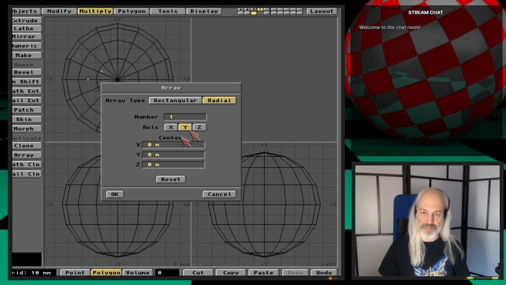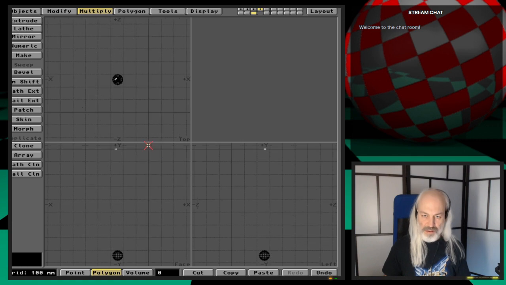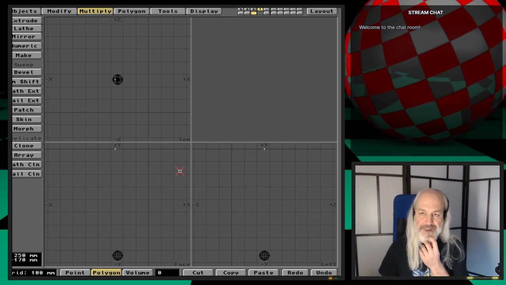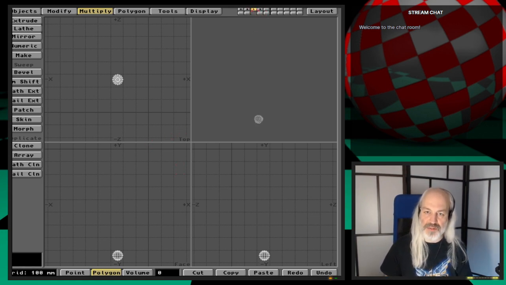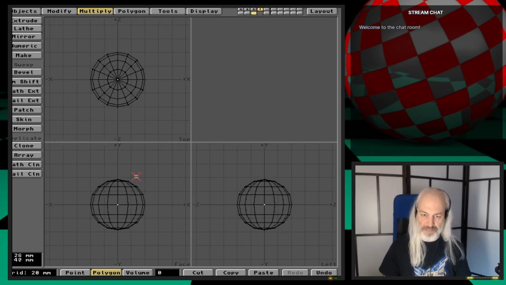So here, minus 244 millimeter and 258 millimeter. Oops. Ha. Undo. Let me do something else. Let me center that first, and then center that secondly, and go on here.